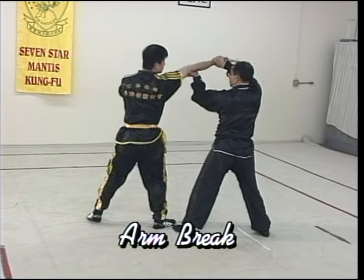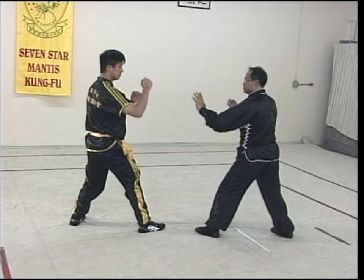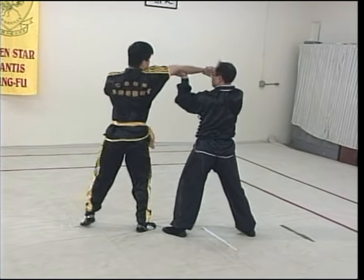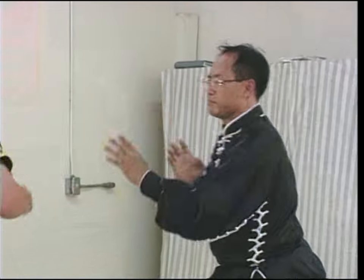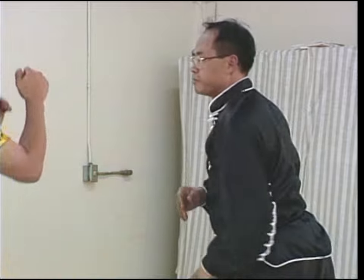Next technique is an arm break, elbow break that we see out of Black Tiger intercepting. Sifu Lee grabs with the right and applies pressure on the left while turning the opponent's palm upward.